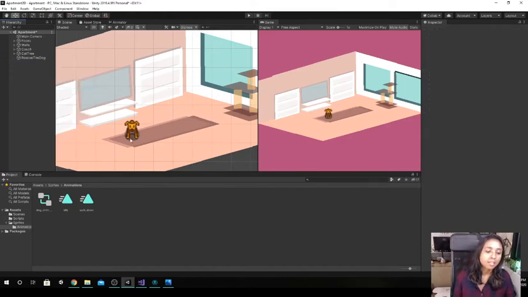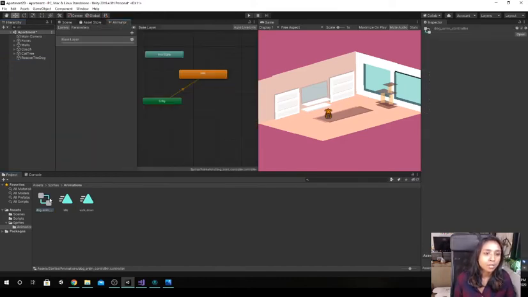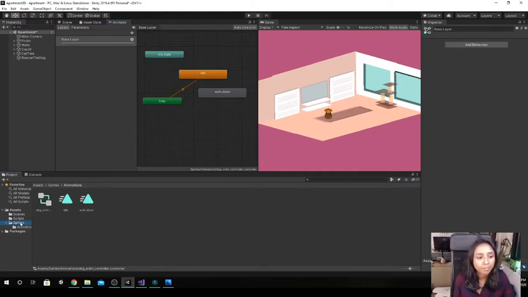So what we do want is, if I go back to the dog animation controller that I saved earlier, that I started working on earlier, there is just the one idle animation right now. I'm going to drag in this walk down animation, and we can see it's been added as a grayed out box. The reason it's grayed out is because we don't have a way to get to it from the animation flow. That's not something to worry about too much right now. I'm just going to go ahead and repeat the process and add all the animations I might need. So basically I just want idle, walk down, walk up, walk left, walk right.